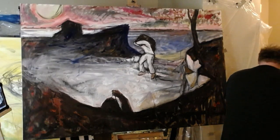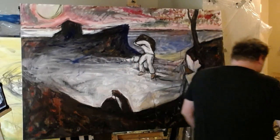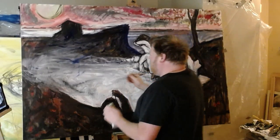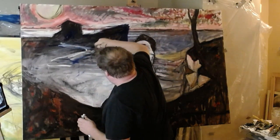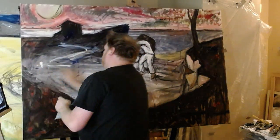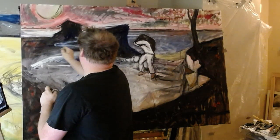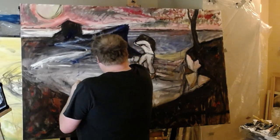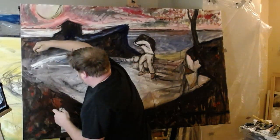Screw it. Let's make this weird. I need some white. Where's white? There is a road. It goes this way and comes back. Come on. Look, there's a weird road. Maybe there's light on the top of this cliff. Why not? There could be some blue stuff over here.